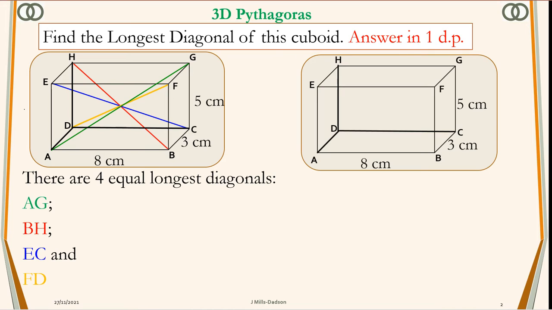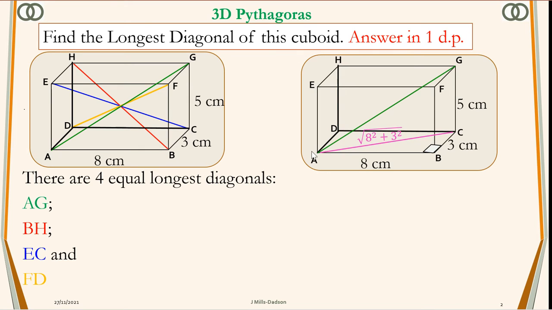So in an exam, if we are asked to work out any of these lines, the method is the same. So now let's look at it. To work out the longest diagonal, let's say AG as a reference point. AG doesn't necessarily make a right angle triangle. So to work out AG, we need to work out line AC because ACG makes a right angle triangle. And to work out AC, we can use 3 and 8. So using the calculator method, AC will be the square root of 8 squared plus 3 squared. That will give us a number for AC.